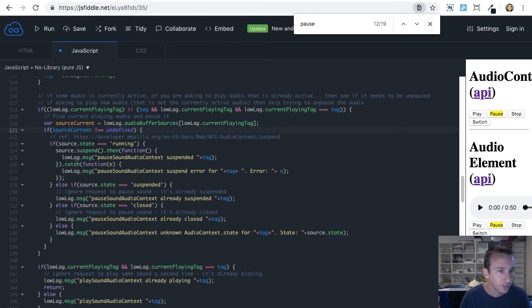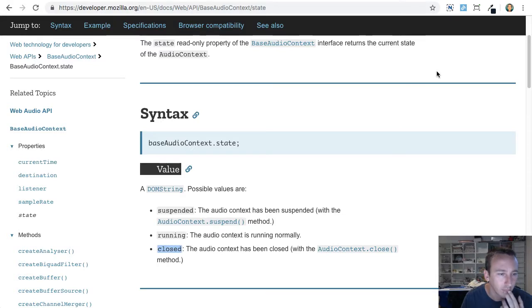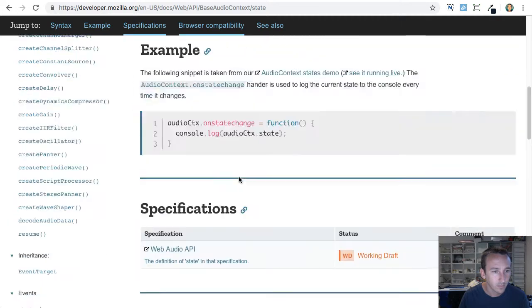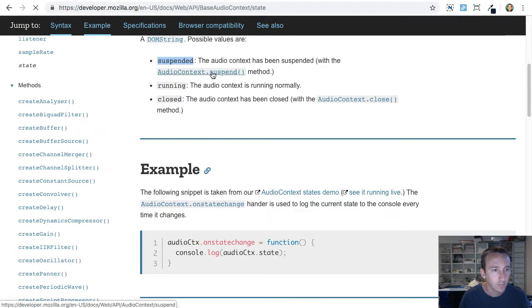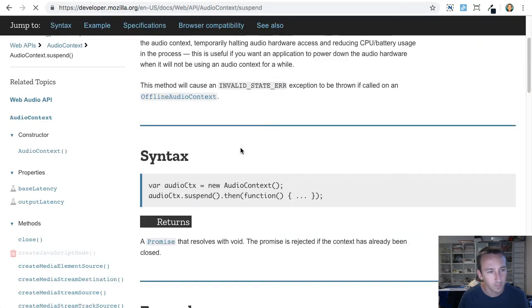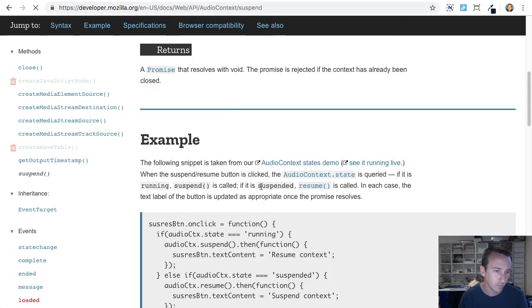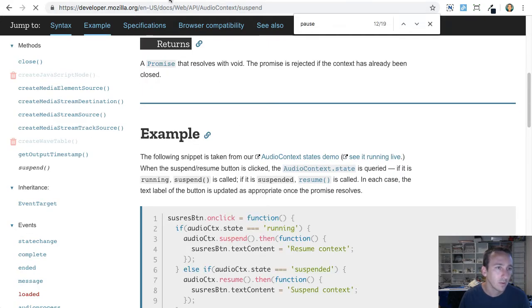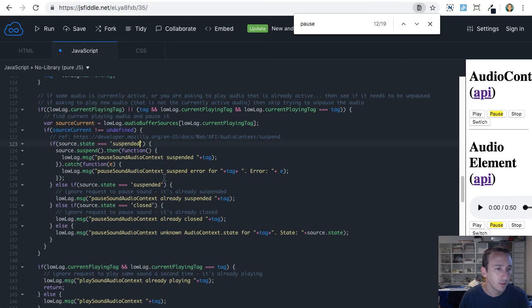It's not undefined. This is source state suspended, I do believe. Yep. Suspended. Good.